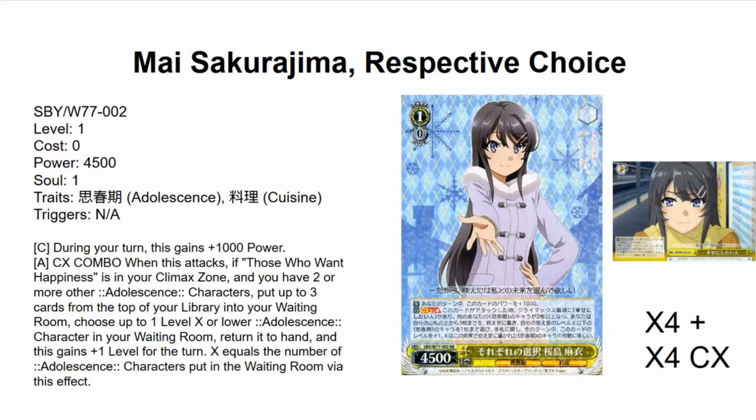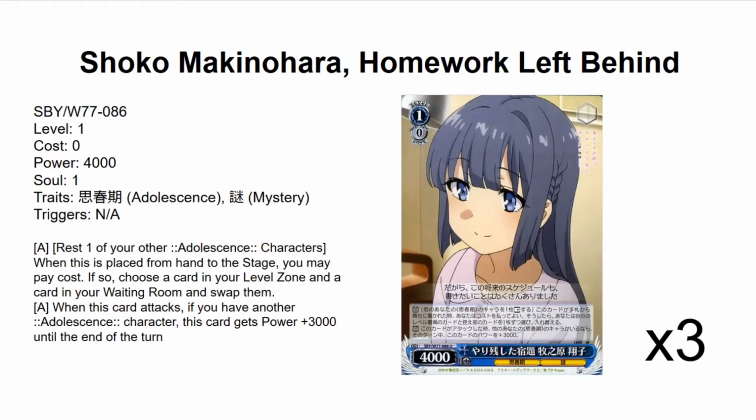Alrighty, let's move on to the next card, shall we? And to conclude our level 1s, if we're talking just a 9 count, Shoko Makinohara, Homework Left Behind, ran at 3 copies. She is a level 1, 0 cost, 4 dots in power with the Adolescence and Mystery traits. Also, when she is placed from your hand onto the stage, you may rest one of your other Adolescence characters. If you do, choose a card in your level zone and a card in your waiting room and swap them. And also, when she attacks, if you have another Adolescence character, this card gets 3,000 power until the end of the turn.